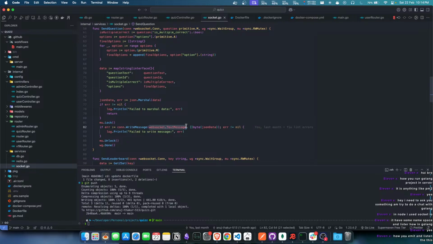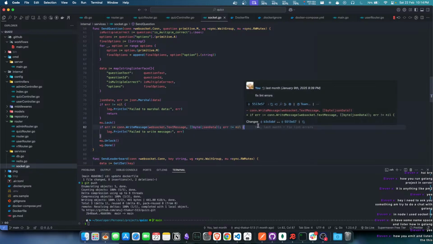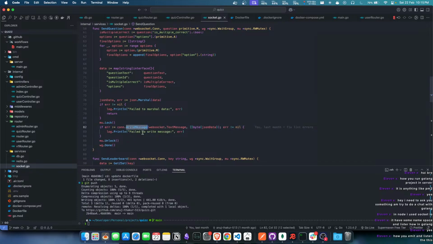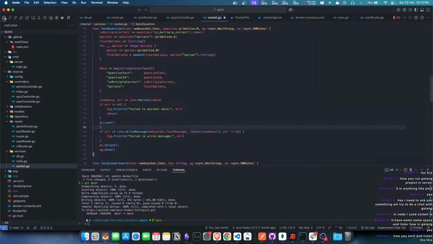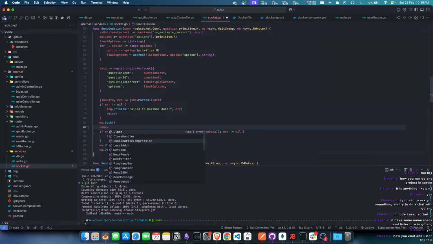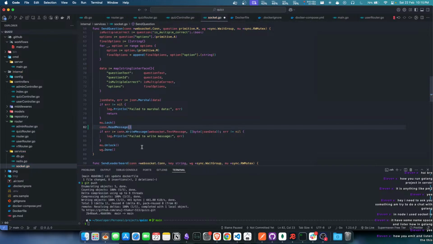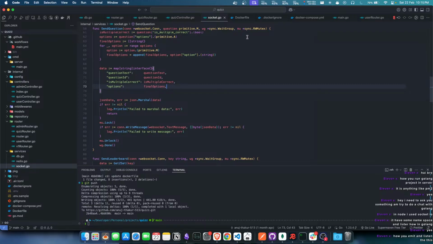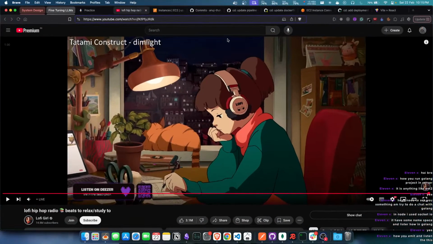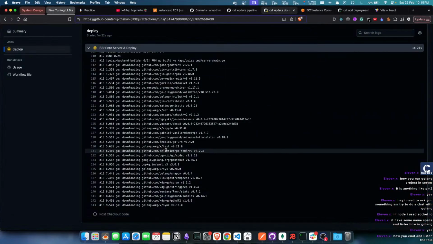Over here you can send it over a text message. So what it does is writes a text message. This write message is the function basically which you are looking for to emit. And I'm pretty sure there would be something like con dot read message. There you see. You can listen to the messages using this read message thing. That's how you can basically listen and write messages.